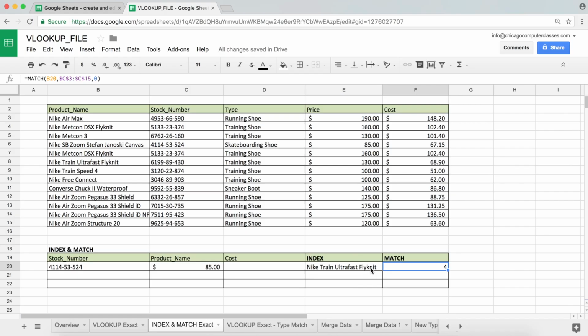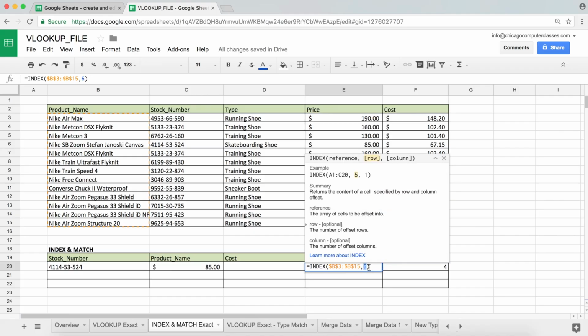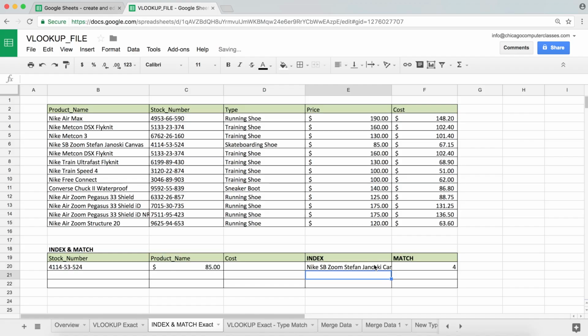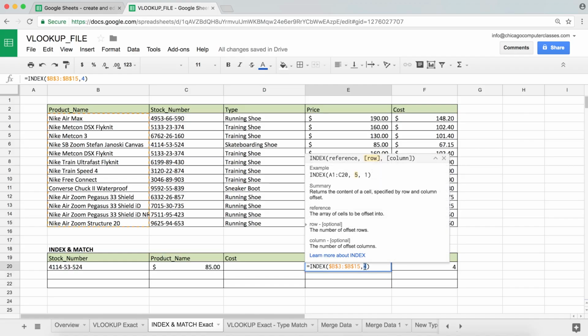I'm going to hit F4 to lock that range of product names, comma, and this is where we usually just type number 5 or 6 or 7, the 5th item or the 6th item or the first item, that's the item we want. Instead of just typing 1, 2, 3, 4, after this comma I'm simply going to paste my match function, which is dynamically going to find the product by stock code and then return which number it is. Again, I have to be careful here and make sure I close the parentheses for the index function. You may notice that I add some spaces here. These are not necessary, I just do them to make this more readable.